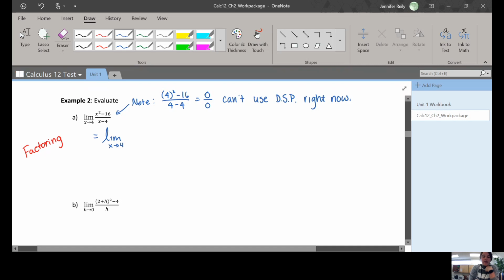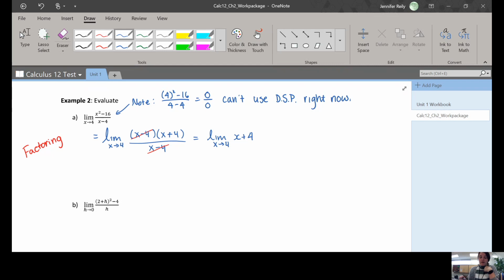So we haven't evaluated the limit yet, so we need to still write limit as x goes to 4. And all I'm going to do is replace the numerator with its factored form. So it'd be x minus 4 and x plus 4, all over x minus 4. And what we see here is that there's an x minus 4 term on the top and an x minus 4 term on the bottom. And so we get limit as x goes to 4 of x plus 4. Notice I still write limit as x goes to 4 because I haven't evaluated the limit yet. Some students end up dropping that, and then your equal signs aren't being used properly.